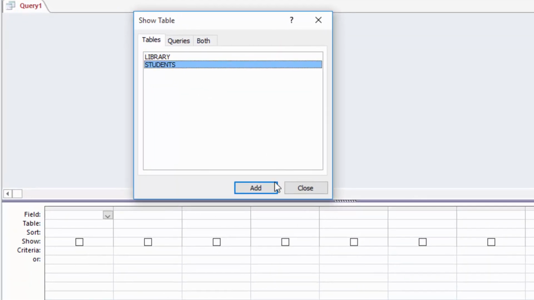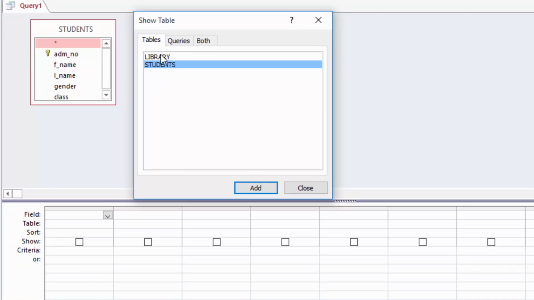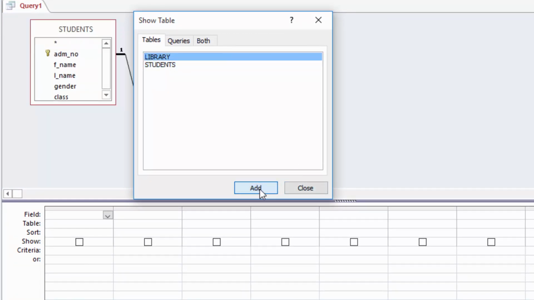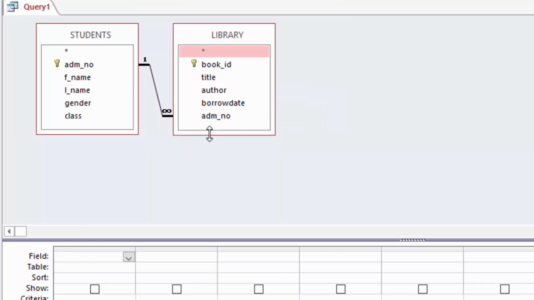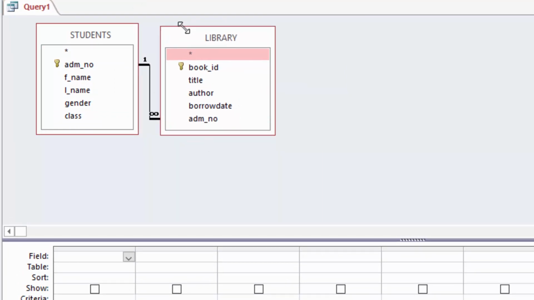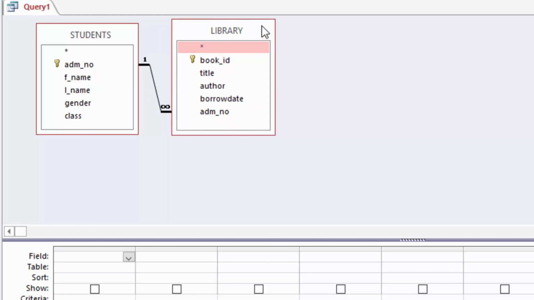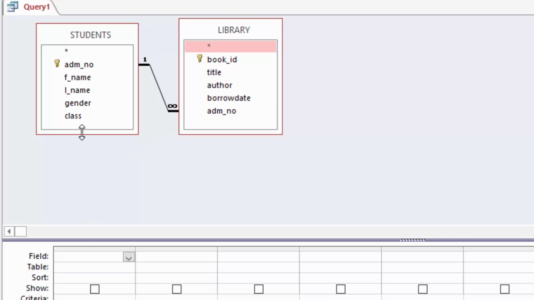I will start with the students table, add it, then click library, add it, and close. You can see here my students are here and the library information is linked to their records. And now I am free to choose the columns I want from either of the tables.